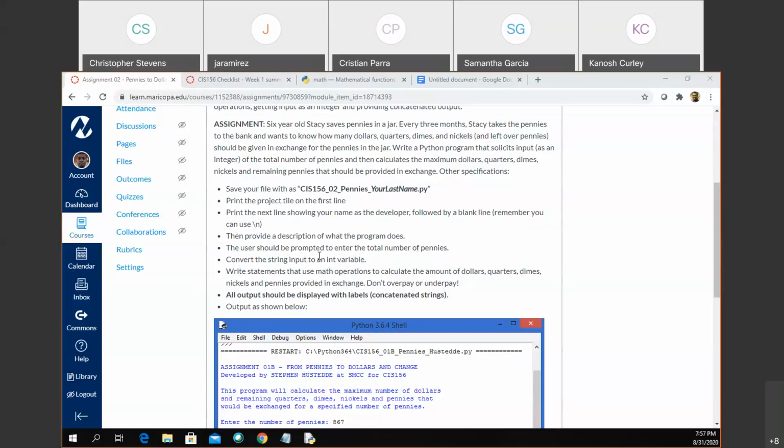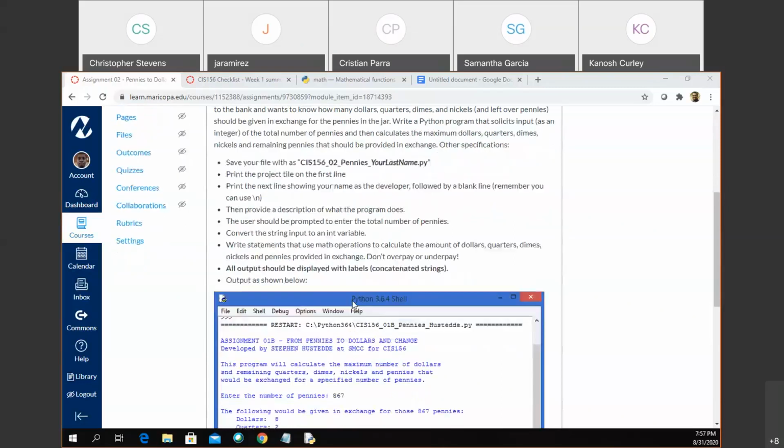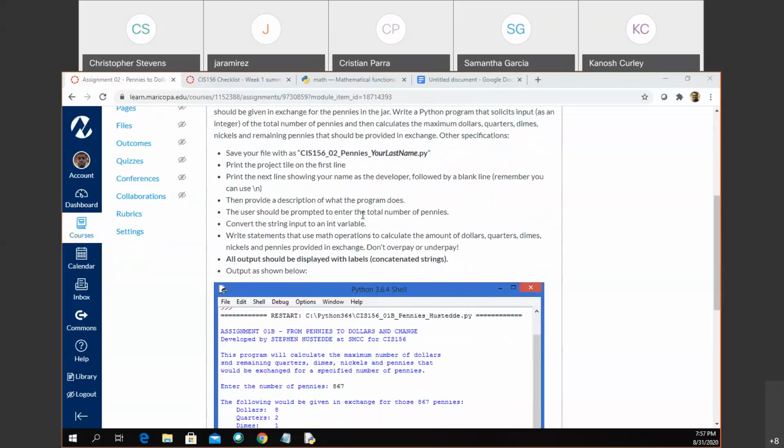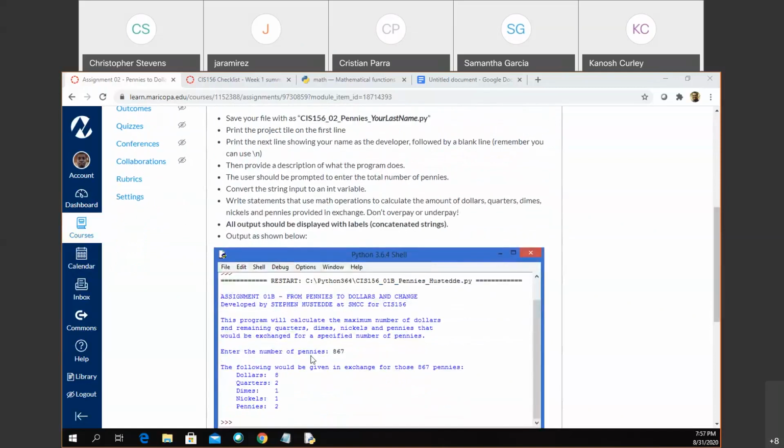The user should be prompted to enter the total number of pennies. However you enter that, you can have it print out something that looks exactly the same as this, and that's a good way for a lot of people, especially when starting out, to format things the same way they see it here, so they have a place to reference back to and ask, does this look right? I'm not going to worry about whether you used a tab here, or the appropriate amount of spaces. I'm going to be looking to see how you code it and whether you answered the problem.